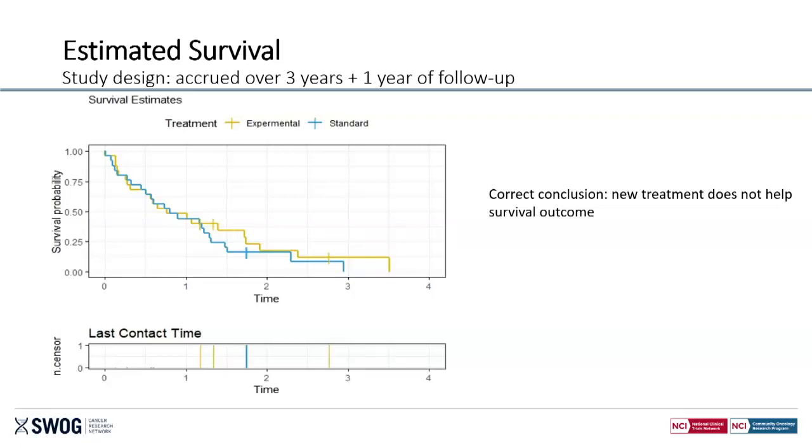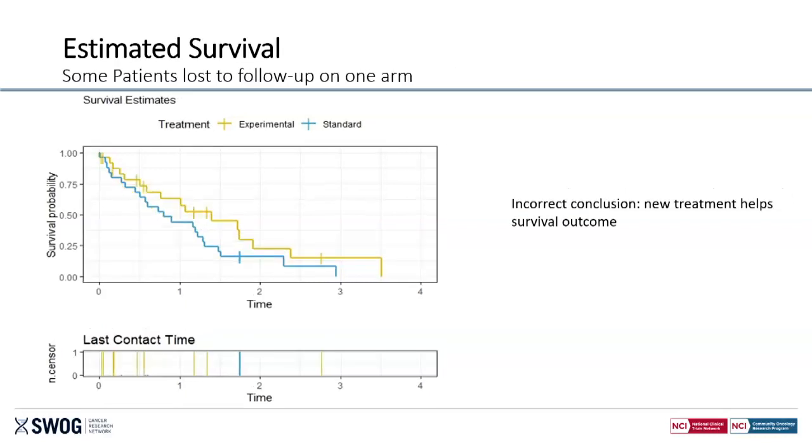However, for the same reasons that I showed patient A and patient B, if in fact we lost some patients to follow-up on one of those arms, this is the result we would have seen. So this is the same data. I created this data in my statistical lab, so I had complete control over it. And now I said, okay, what if we lost some of the patients on one of the arms, especially patients who had a tendency to live longer anyway? What if we lost some of those?